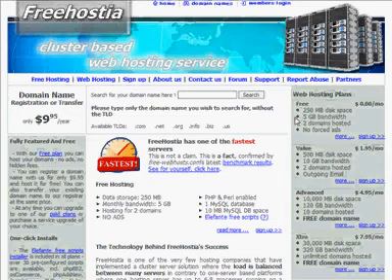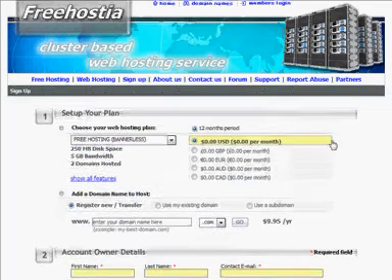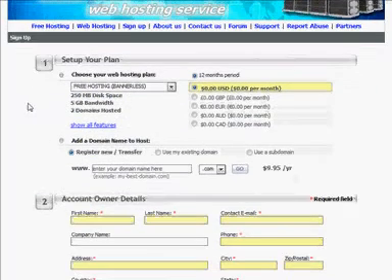So what I want you to do is open up your web browser and go over to www.freehostia.com. This is just a free web host, and they offer some pretty good features considering that it's free. So once you get over there, sorry, I'm a bit ahead of myself. In the right-hand sidebar, you'll just see web hosting plans, and then click sign up for the free one. That'll bring you to their sign up page.